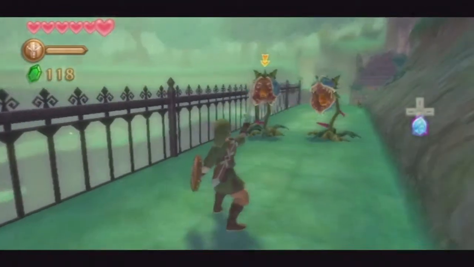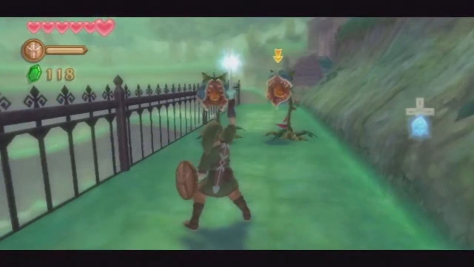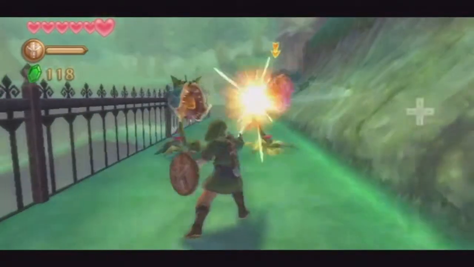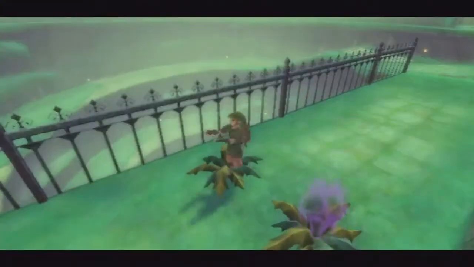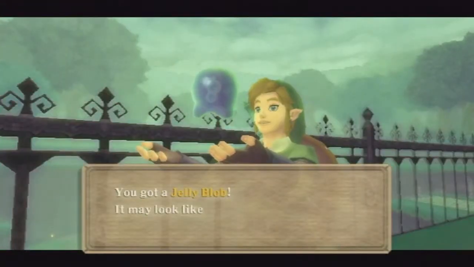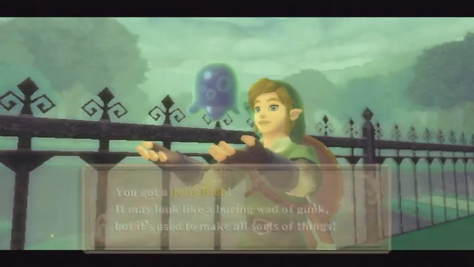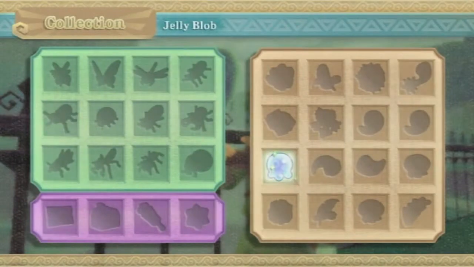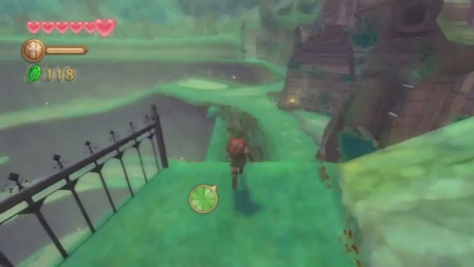Guys! Oh no! Jeez, charge it up all the way, please. Oh yeah! Oh no! Did you just see that double kill? Oh my gosh. I didn't even mean to do it. You got a jelly blob. It may look like a boring wad of gunk, but it's used to make all sorts of things. What can I make with it? My first treasure. My life's complete. Okay, what are we doing? Girl, tell me. Okay. What's here?